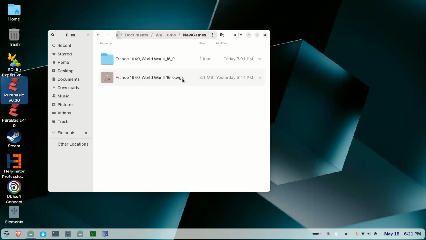And then WGX identifies that this is a zip file, and that's really just identifying it to my code. I've gone ahead and unzipped this. Linux is smart enough to know that's a zip, so I can right click it and unzip it. And he puts it into its own folder.